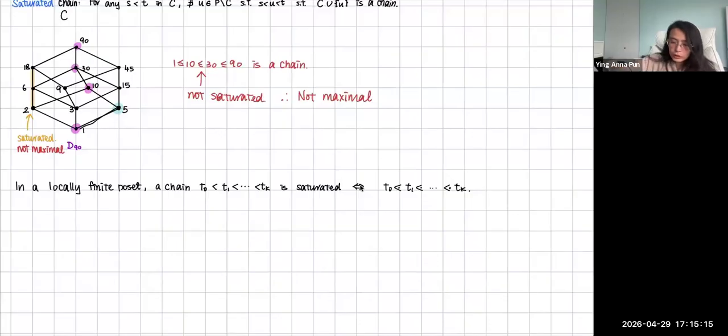So now we look at chains. A chain is not an interval; a chain is a totally ordered set. So it's basically a path, not just an interval. Make sure that you don't make this mistake, because the interval of, say, 90 and 1 is everything, right? But if you're a chain, you have to tell me exactly your path, the way that you go from one to the other.